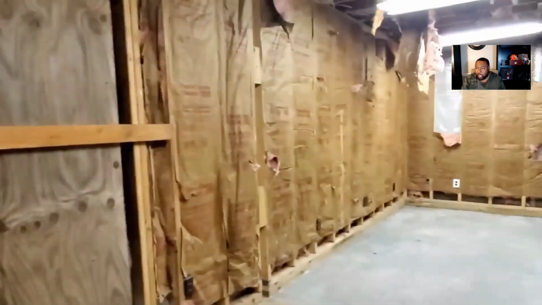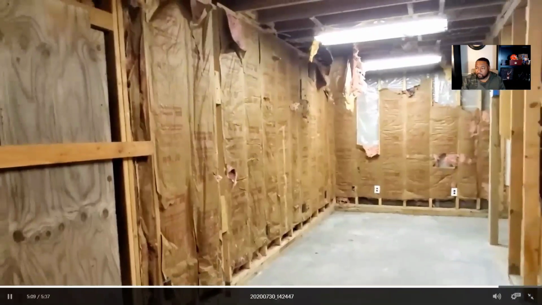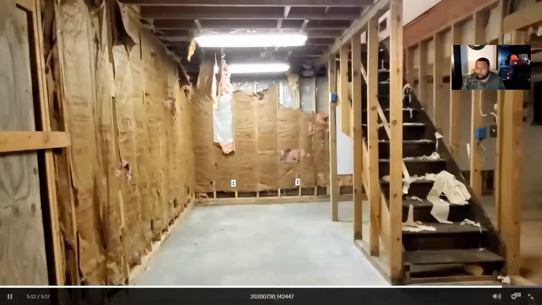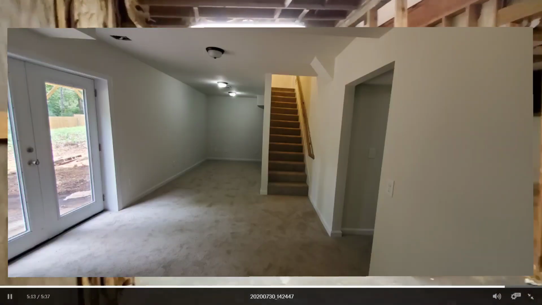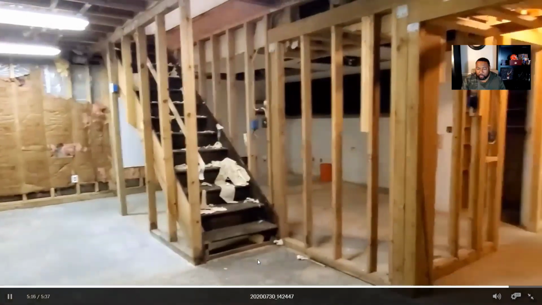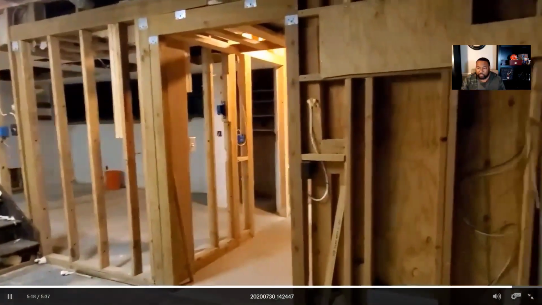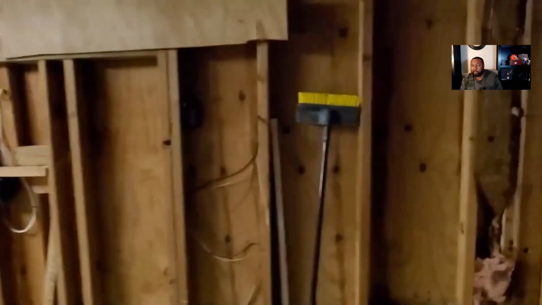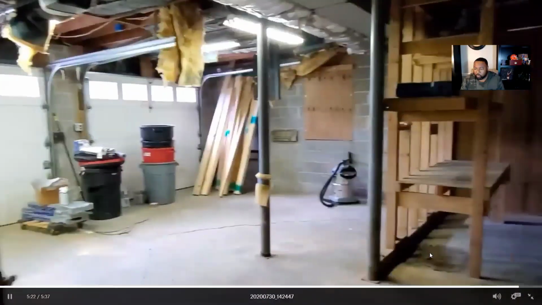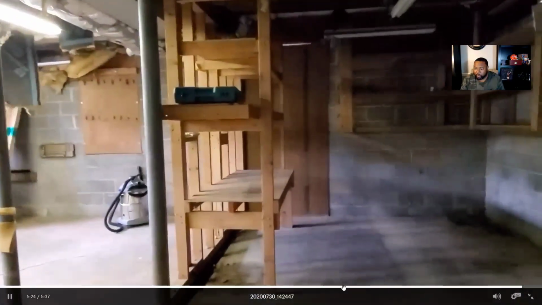This was the basement. In the basement, I just sheetrocked the walls. I took these lights down and put a couple of normal lights up there. And what else did I do? Oh, just carpet. So I just tried to make it simple and keep it clean and didn't try to go too crazy down here.